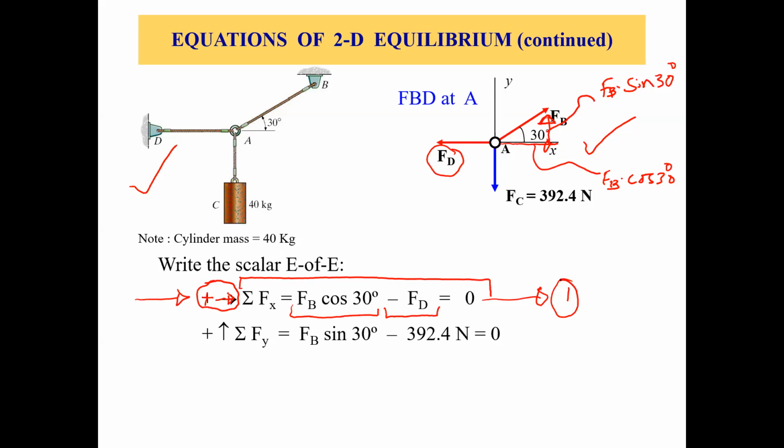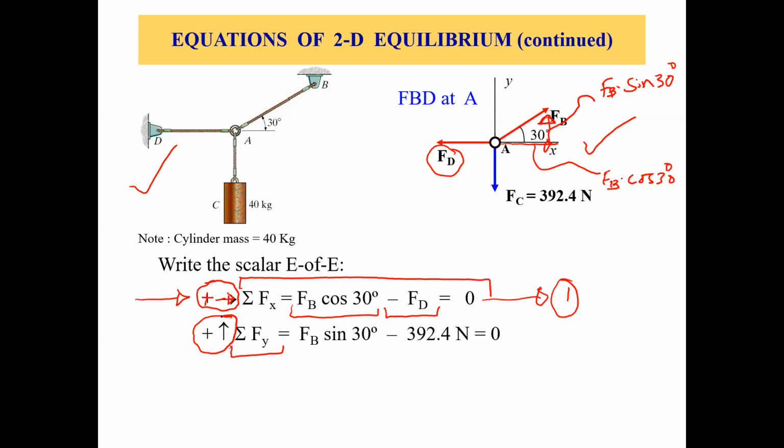All right, now let's talk about sigma Fy. Sigma Fy equals 0, the summation of forces in y direction equals 0. Again, we need to focus on the sign convention. This is the sign convention: upward positive. Please remember that we need to show these sign conventions whenever we are solving any statics problem, and for that matter, any mechanics problem. Here we are talking about statics, so let's restrict ourselves to statics.